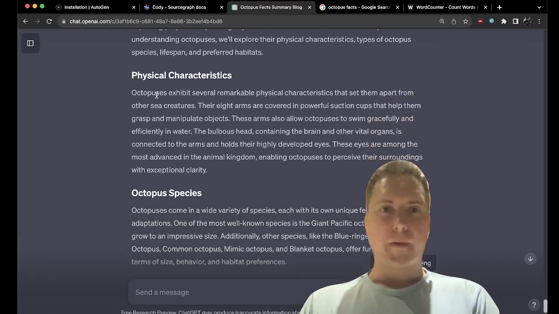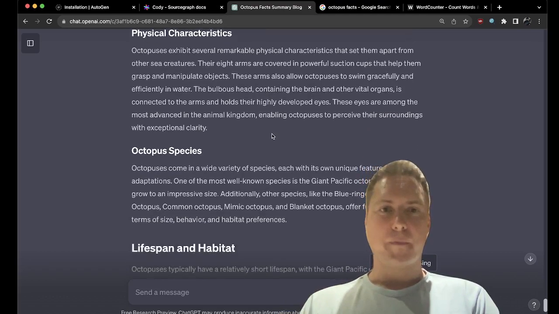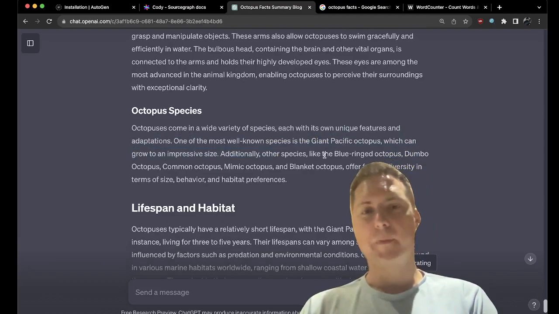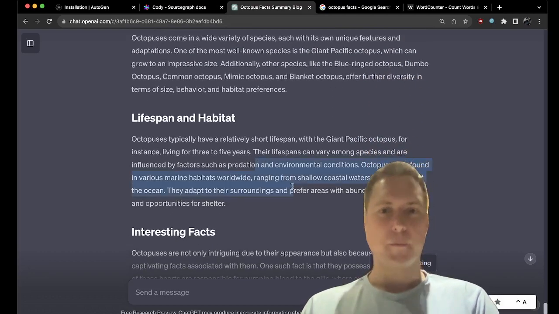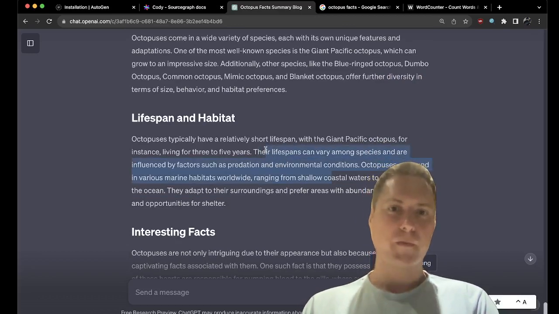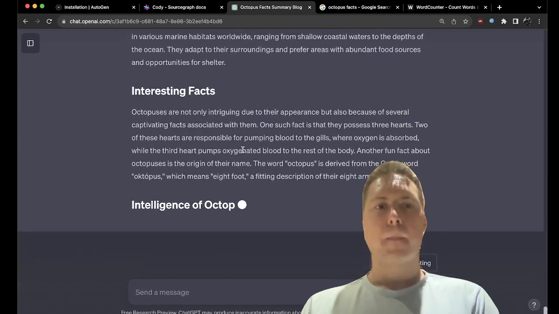So all of these things are fact-checked. These are live, up-to-date bits of information. We're not bound by the November 2021 cutoff of ChatGPT 3.5. We've got up-to-date information. So if you were running this about finance or something that changes every other month, this will have the correct interest rates, for example.